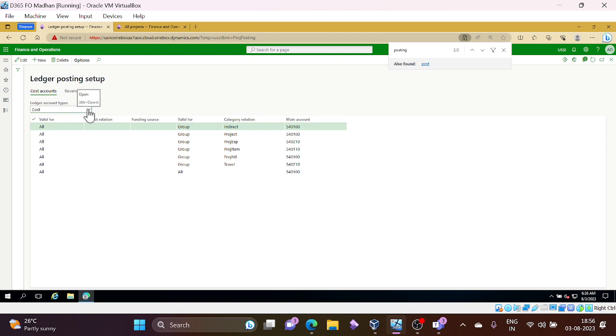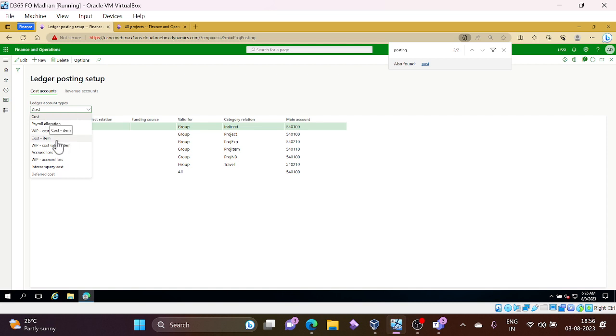Then we have WIP cost value. This will be a balance sheet account, posted for hours and expense journals. It will be used in time and material, fixed price, investment, cost, and internal projects.